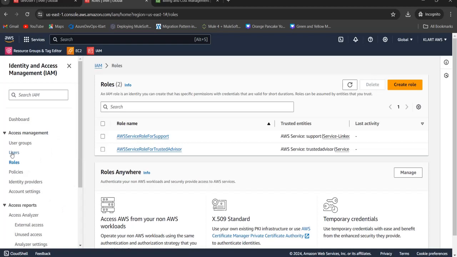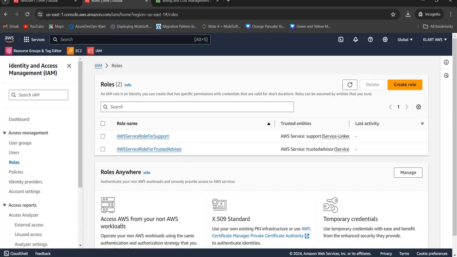In theoretical terms, as I already mentioned at the start of this video, a role is the one which will allow two services to communicate with each other. Let's say we have DynamoDB, S3, and EC2 services. If the EC2 service wants to talk to a database service to get some data or add some data into the database, we need to establish a communication or authentication between EC2 and DynamoDB. To do that, we can create a role and add it to this EC2 instance, which will give it access to DynamoDB.